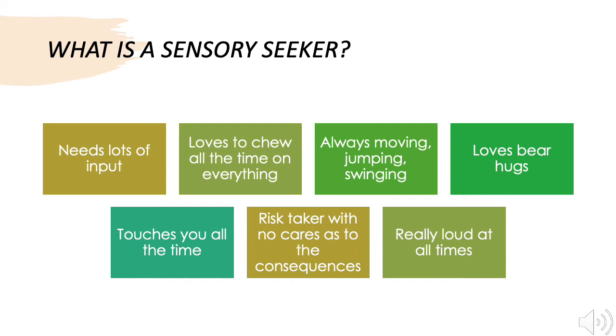He still comes to me. He likes his back rubbed. He likes you to walk by and give him little goosebumps on his arms. So a sensory seeker is really easy to spot because they're the kid that can't sit still or is really loud or is running and jumping and is wrestling and tackling people and all of that other good stuff. A sensory seeker is easy to spot because they seek sensory input.